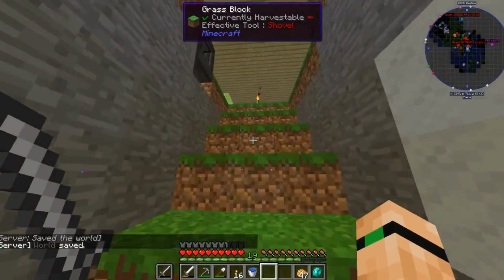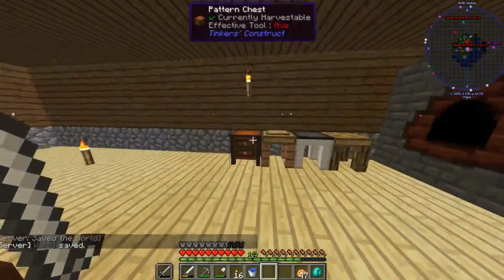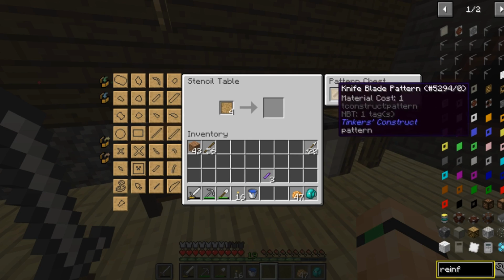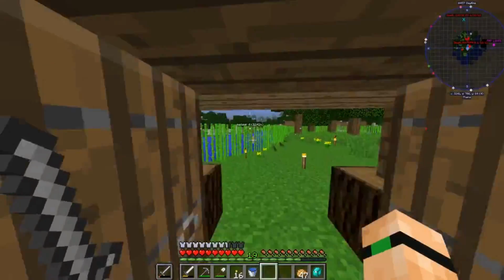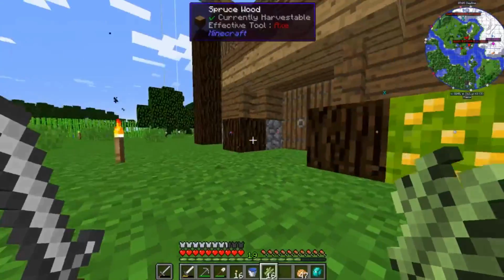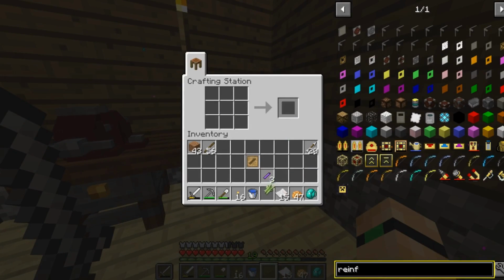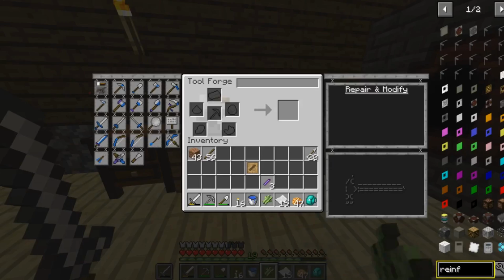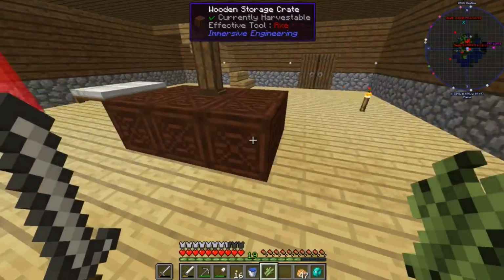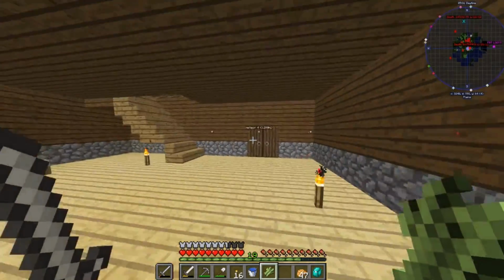Alright. So. I wanted to design something interesting before Delta and Mavi got on. So, I want my knife blade pattern, and we need some paper. This should be enough. Okay, let's see how this works out. Builder. There we go. Just throw some paper in there. And then throw this back into our tool chest.